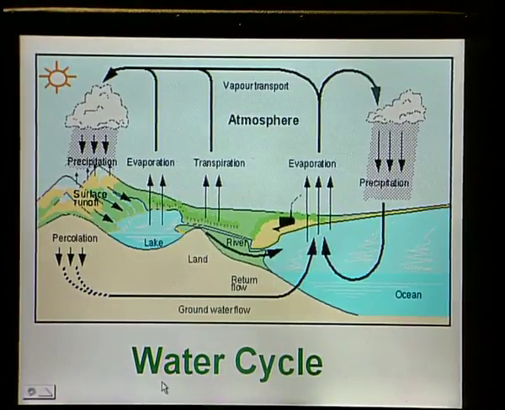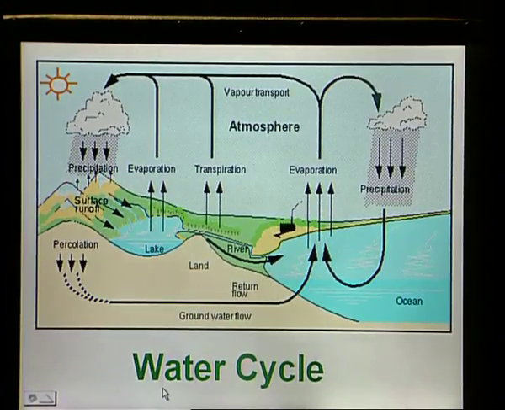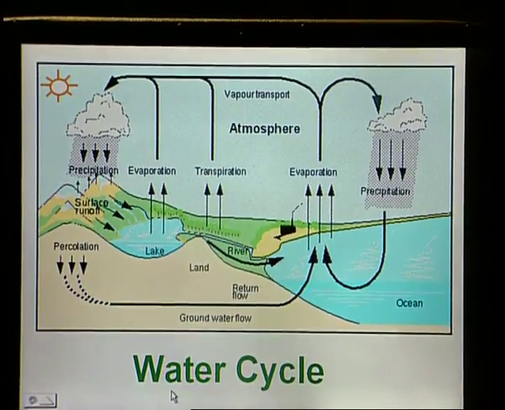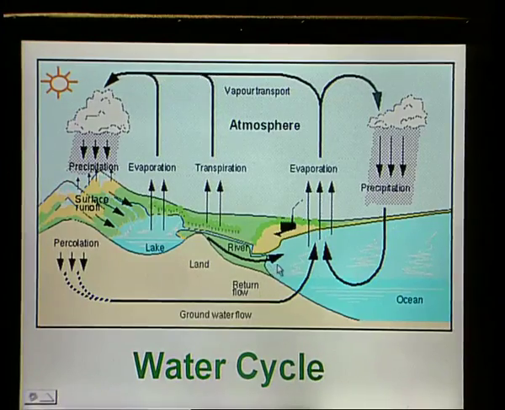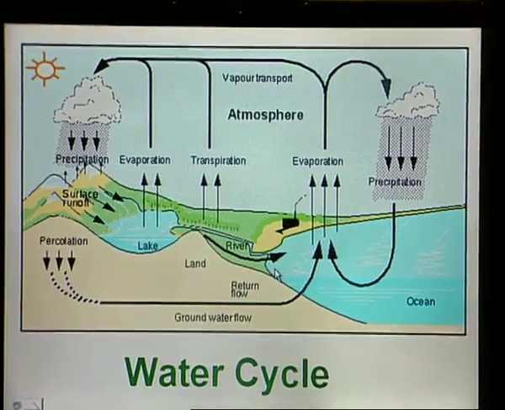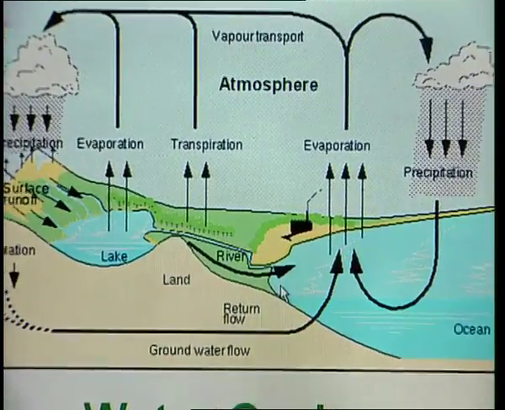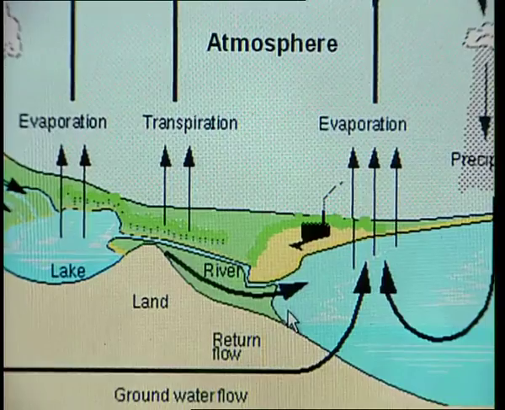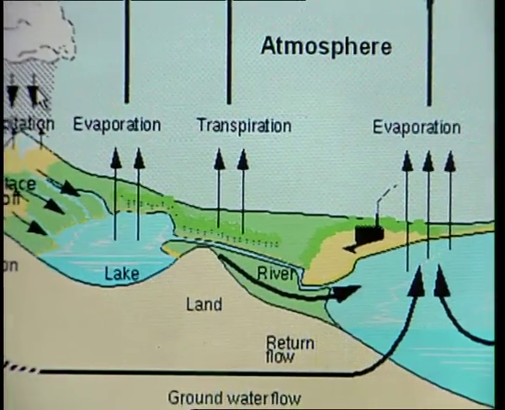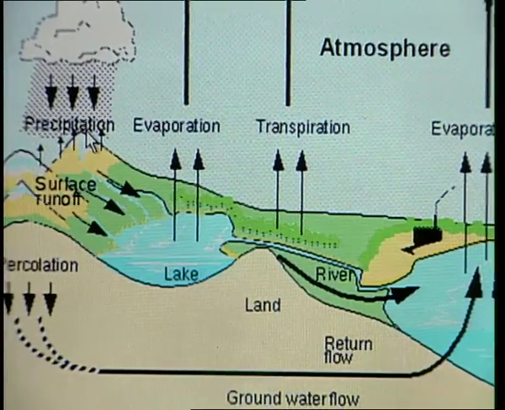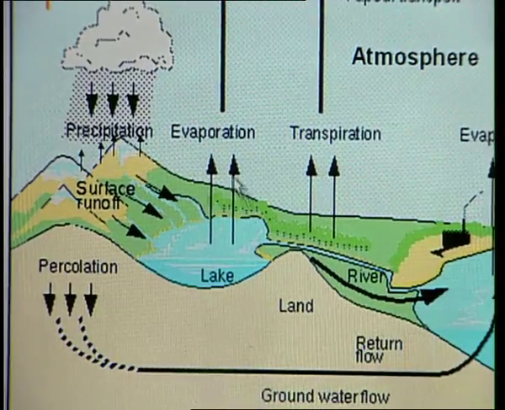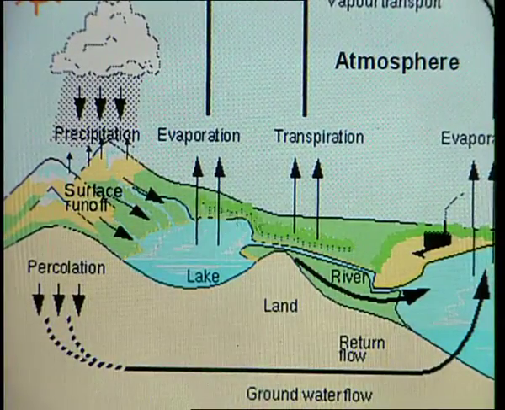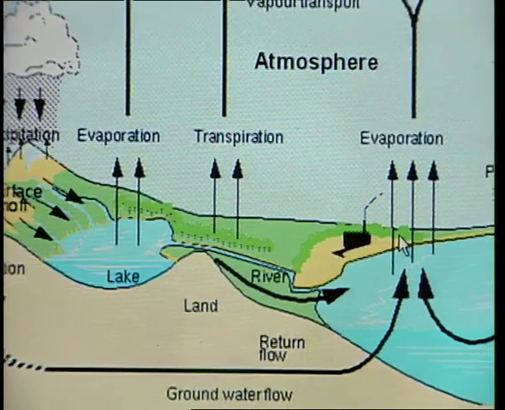Earth's water is always in movement, and the water cycle, also known as the hydrologic cycle, describes the continuous movement of water on and above the surface of the earth. Since the water cycle is truly a cycle, there is no beginning or end. When rain falls on the land, some of it quickly evaporates and comes to the atmosphere. There is constant evaporation from lakes, rivers, and from the ocean.